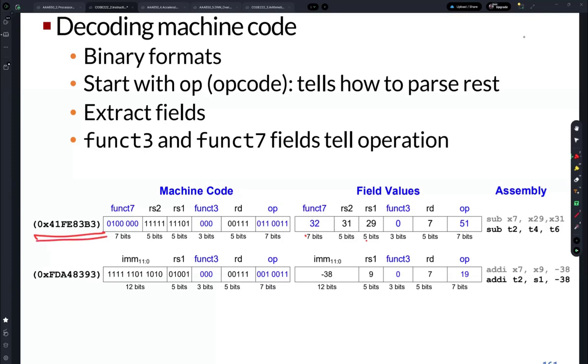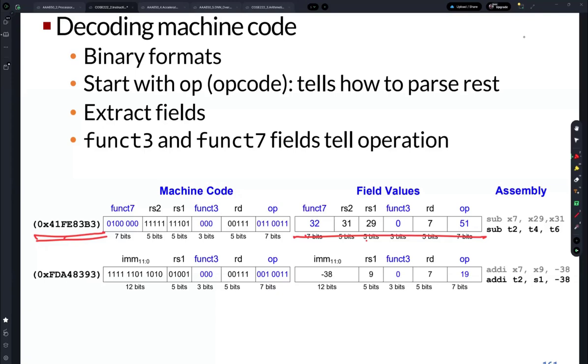So the CPU can apply the encoding and decoding rule, because the decoding rule is the inverse of the encoding rule. Then the CPU can extract the required information from this binary instruction, the binary code.